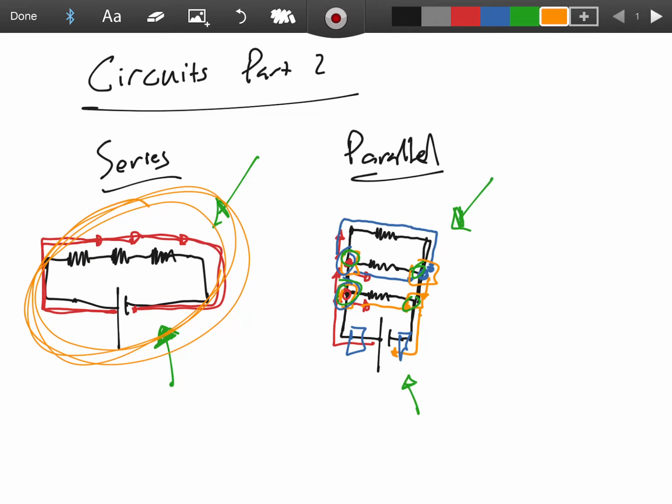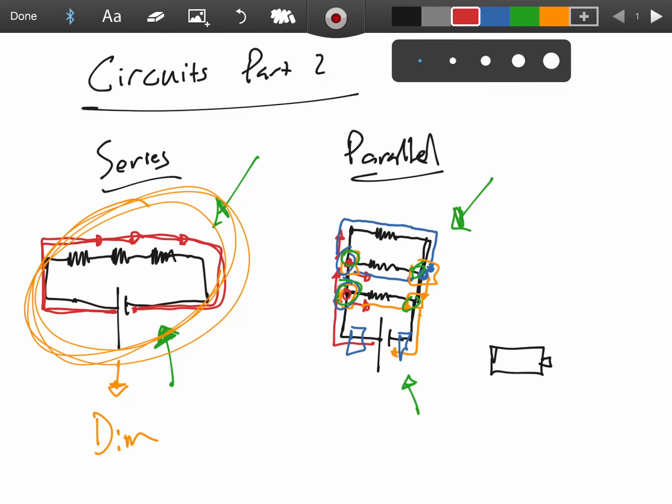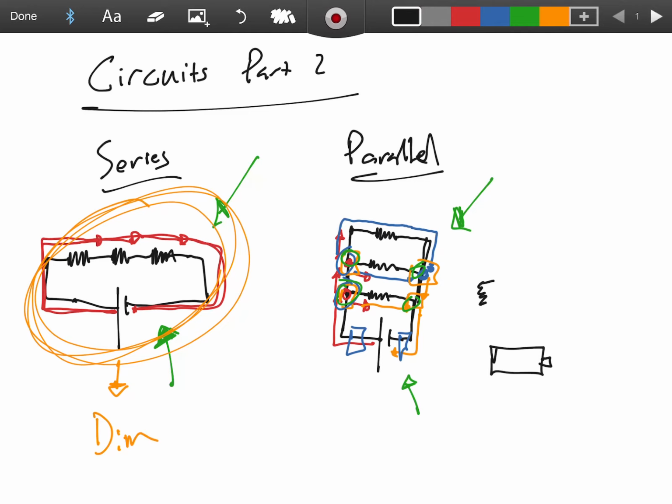And when you did this, you should have noticed that in here, this is the dim case, okay? The light bulbs were all really pretty dim in the series arrangement, okay? Whereas if you were able to figure out the parallel arrangement, and just to visualize this, like what this would look like in the simulation, so here's your battery, and here's your light bulb. You have the light bulb, and here's your other light bulb. Here's your other light bulb.